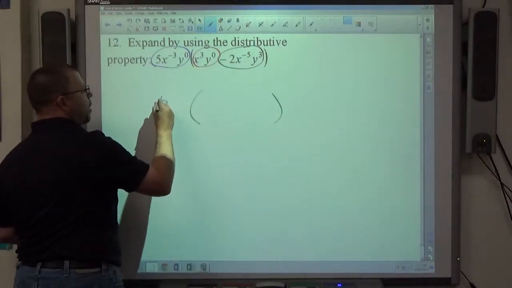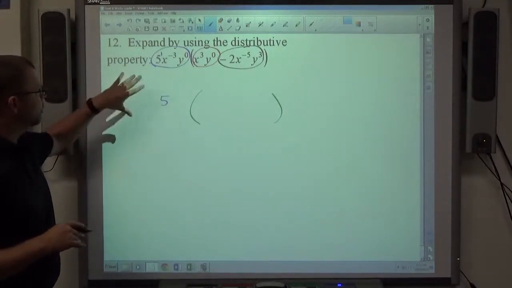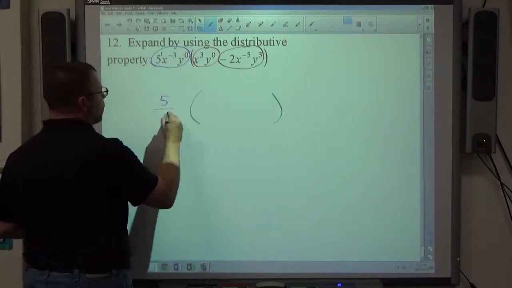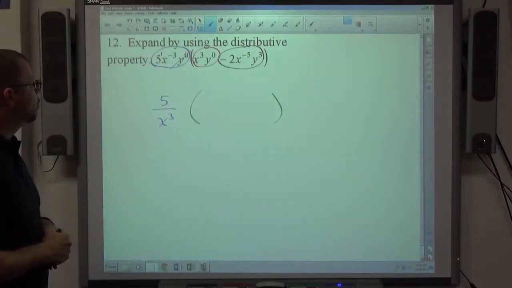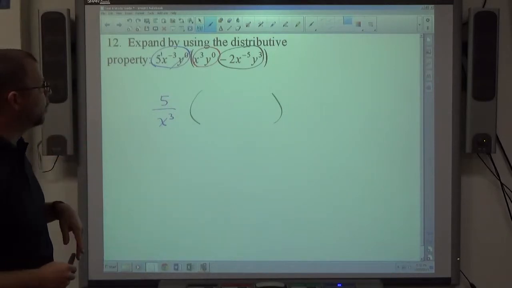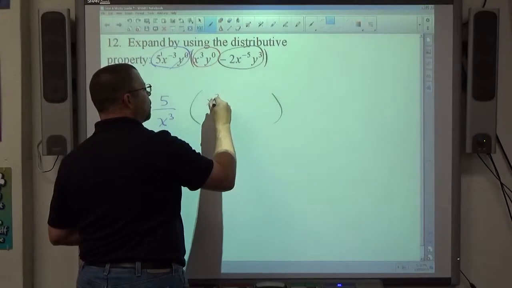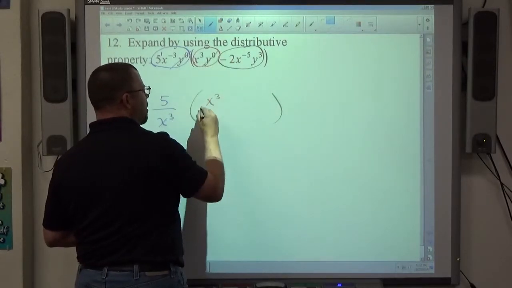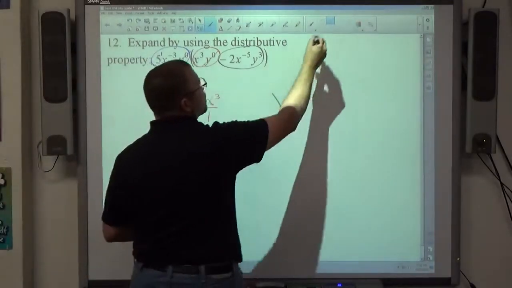5 is right where it belongs. It's to the first power. There's no fraction there, so it's currently in the numerator. X to the third power belongs in the denominator. Y to the 0 is gone. You can strike out 0 powers as long as they're being multiplied by other stuff, which this is, so y to the 0 is irrelevant in that one. Then I've got x cubed right where it belongs in the numerator. Y to the 0 can be struck out. I'm going to put it over 1 just to make sure we establish top and bottom of a fraction there.